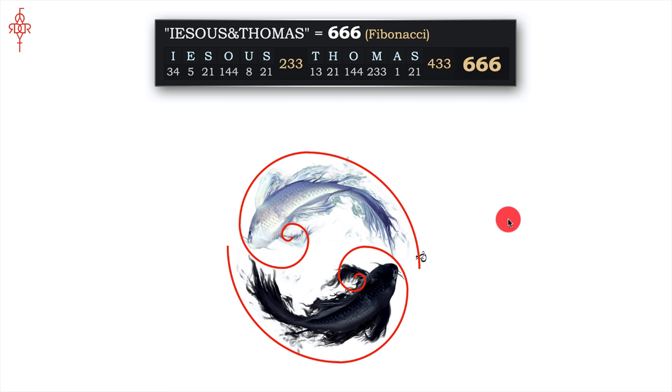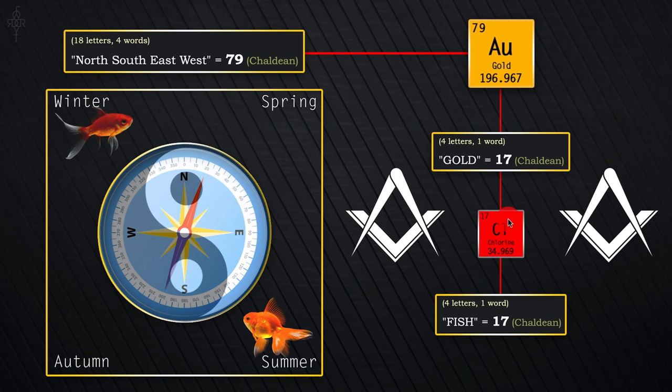Thomas was known as Doubting Thomas. Doubting, that's fear, doubt. And then Jesus was all about love and unity and brotherhood, love and fear. That's the duality inside of our reality, the duality of how our emotions play out. It's the duality of the architect's emotions, because we are the architect, an extension of that. And notice what these two characters equal in the Fibonacci sequence numerology cipher. 666.